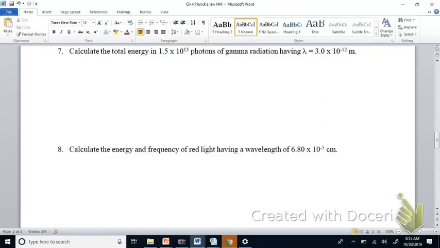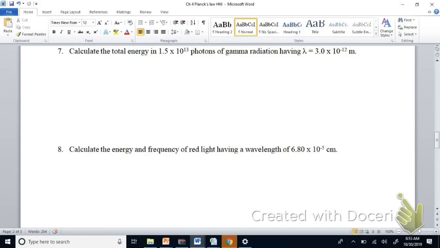All right, so this is the second half of the video solutions for the Planck's Law homework that is due tomorrow morning. So let's start with number 7. It's going to be very similar to what we saw in number 6, only now instead of giving us a certain energy and trying to determine the number of photons that are required to provide that energy when we have either frequency or wavelength data, now we want to calculate the total energy. So we're going to calculate the energy per photon and simply multiply that by the number of photons.